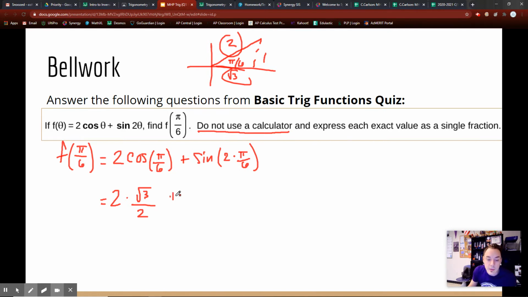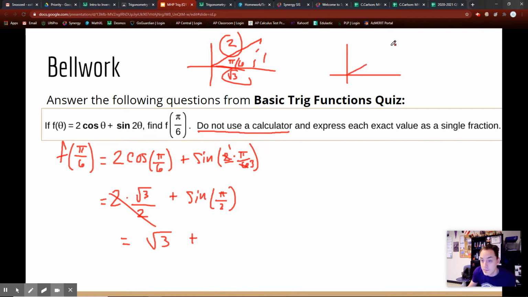Okay, and then plus sine, well, this needs to be simplified, so that goes poof and this becomes 3, so this is sine of pi all over 3. And then we simplify a little bit more, the 2's go poof, this is radical 3. Now this is pi all over 3, so we can do the exact same thing.